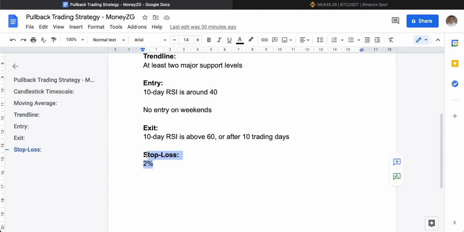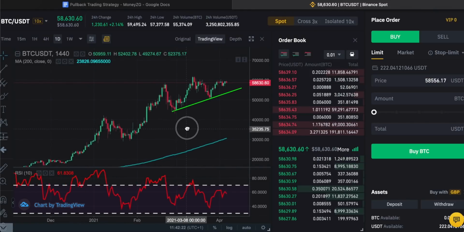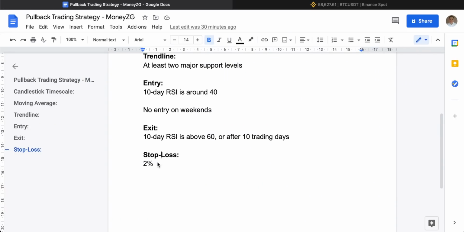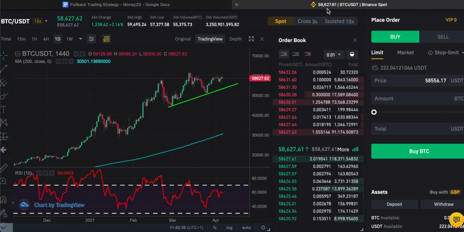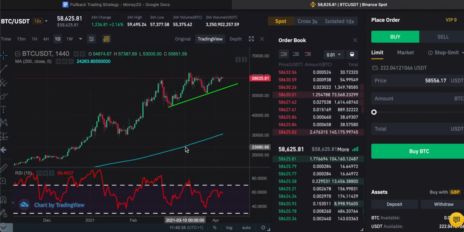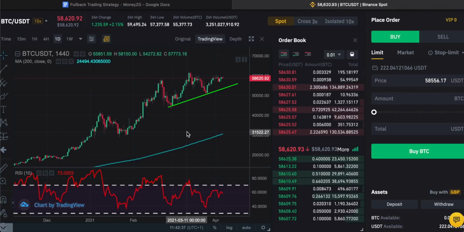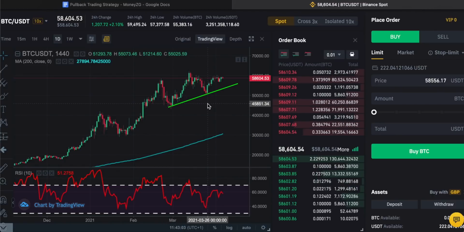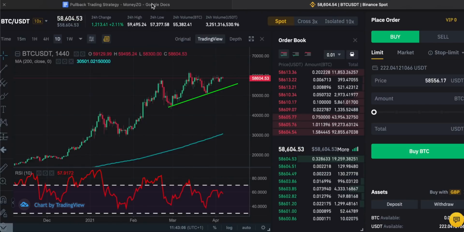Next up is our stop loss. And if you are trading in the spot market, so you are using cash to buy and hold Bitcoin, you're not using any leverage, I'm going to be looking for a stop loss around 2%. So if the price moves down 2% from our entry, then I'm going to say that the entry has probably not worked. The chart may be having a reversal and we may want to just get out, maybe have another look at the chart and also the current trend and see if we can maybe time an entry point in the future. But for sure, if it's moved down 2% or more from our entry point, then I would say we need to cut our losses and maybe regroup and go again.